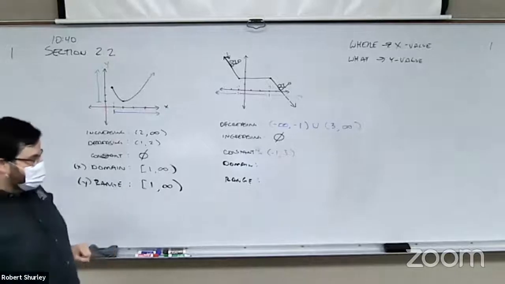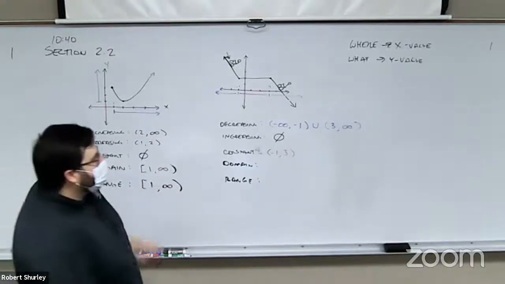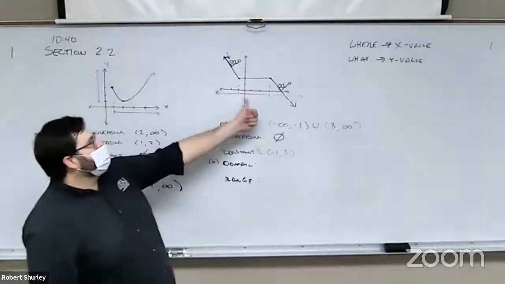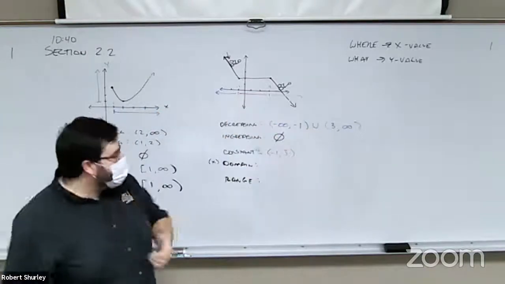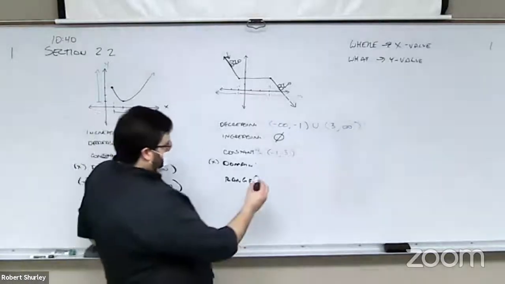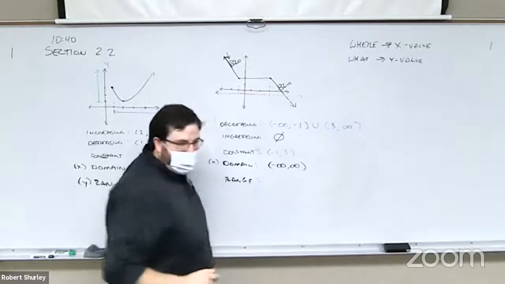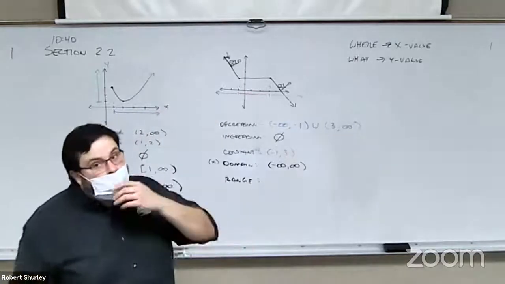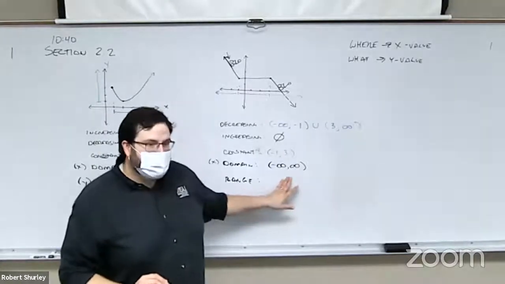Okay, let's just talk a minute about this. Keep writing if you're right. Comparing it to the previous one. Look, the domain, remember, this is where the x's exist, right? Well, this thing goes forever to the left and forever to the right, right? So therefore, now there's two ways to write this, I'll tell you. In your book, they use interval. So they'll do negative infinity to positive infinity, right? Now, if you want to shorthand this, there's nothing wrong in it, but I'll tell you, on the test, it'll probably be written this way, okay?